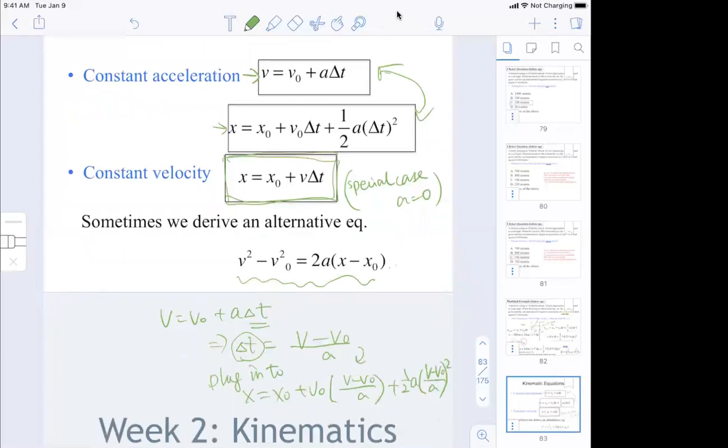So from the first equation, delta t can be represented using v minus v naught over a, right? Yes. And because this equation does not have t, you want to get rid of the t. Whenever you have delta t, you replace it with the other quantity. So here you have delta t. You replace this delta t with what I just have here, and plug it in here as well. So you get this, you simplify, and then you will get this equation.